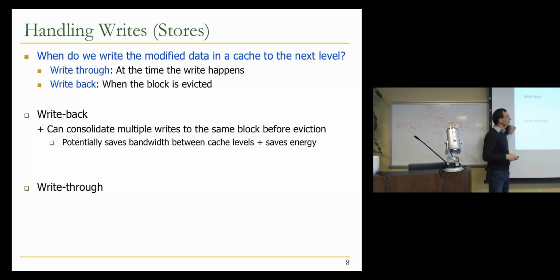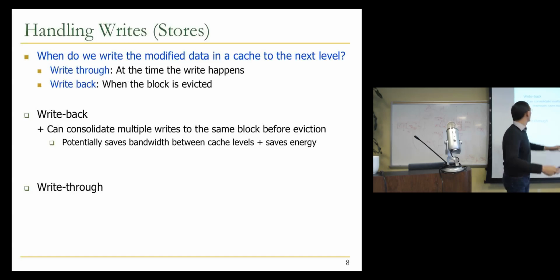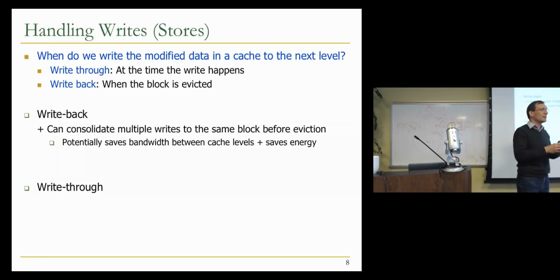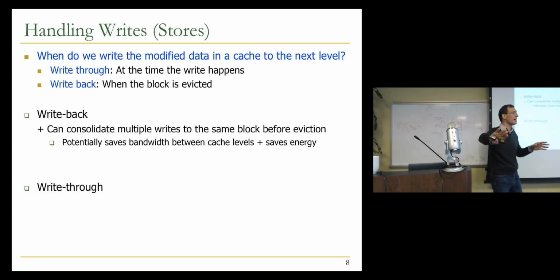So there are advantages and disadvantages to both. With a write-back cache, the advantage is you have a block, and if you keep writing to that block, you can consolidate these multiple writes to the same block. You don't need to expose those writes to the higher level. Let's say you have an L3 cache and you have memory right after that. If you had write-through, you would be sending every single write to memory, and you'd be wasting a lot of bandwidth. And as we discussed last time, the amount of bandwidth you have between different levels gets progressively smaller as you get closer to memory. So that becomes an even more valuable resource. You do not really want to waste it.